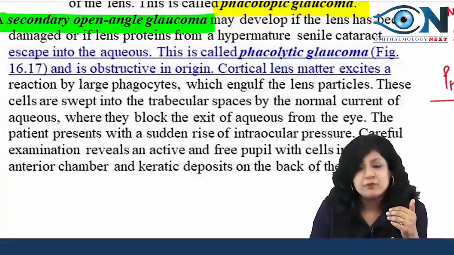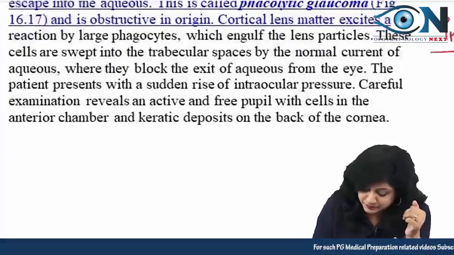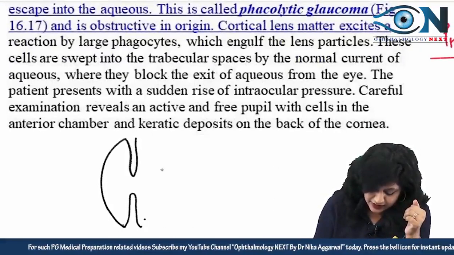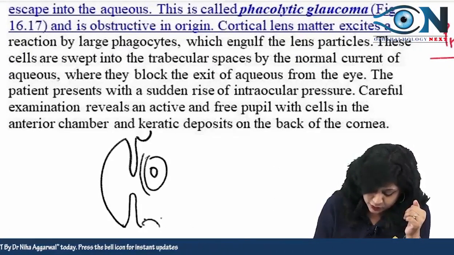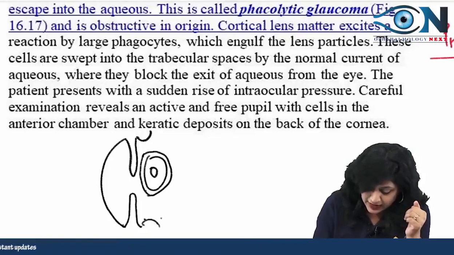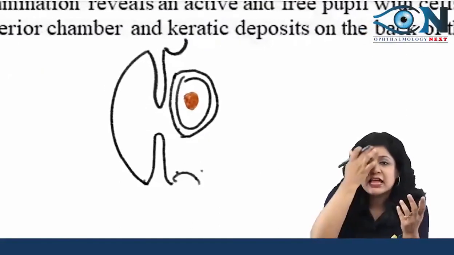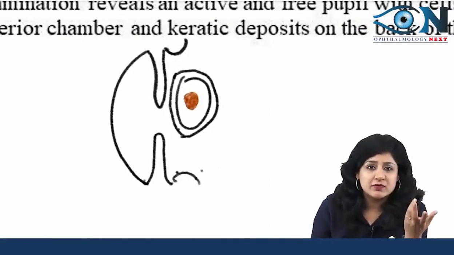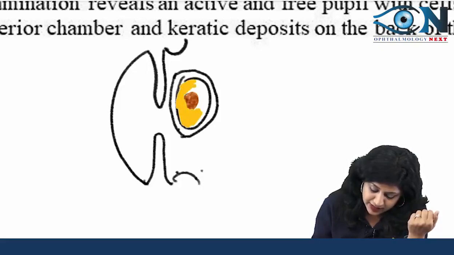This may develop when we have another kind of cataract, that is your Morgagnian type of hypermature senile cataract. Now, what is taking place there? Suppose this is your cornea and we have the lens here. This is something like this, okay. Now, we have a capsule also that is intact here, and we have this brownish nucleus. Now, can you see I am having the lysis of the cortex proteins, and because this type of cataract is chalky white or milky white in color, so let me make this lens chalky white or milky white, something like this it is happening.